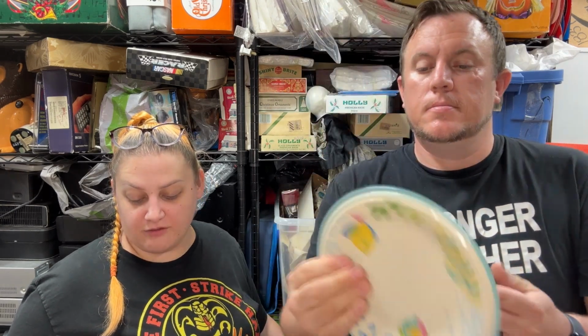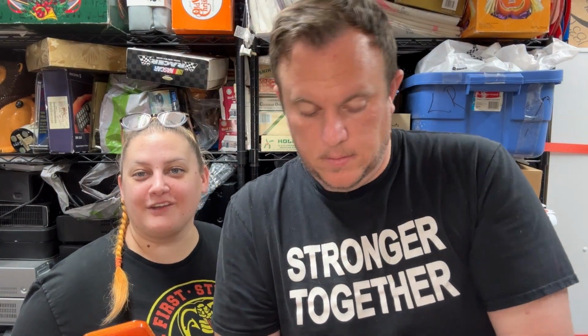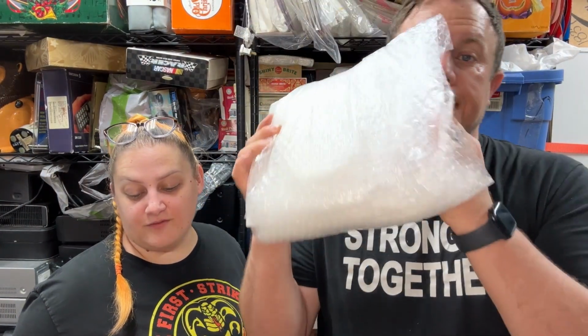Then, you guys have seen our Barrier Reef design salad plates. It's the Studio Nova salad plates. We have a set of 4. They're 7 3/4. They're super cute. They give you the vibe of that 90s bathroom that everybody had. And that set of 4 did sell for $40 shipped. Paid $15 for the whole set with some other stuff. I think we sold 1 set of dinner plates and 1 other set of salad plates.